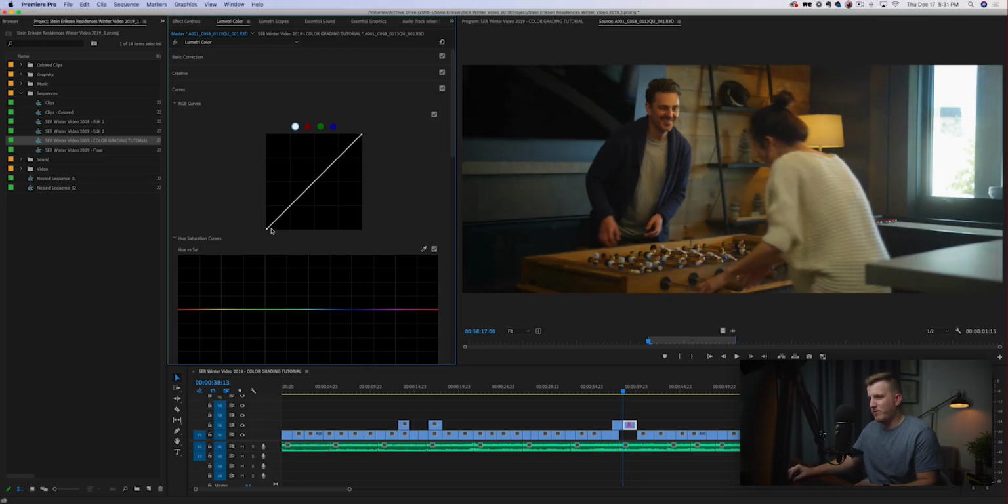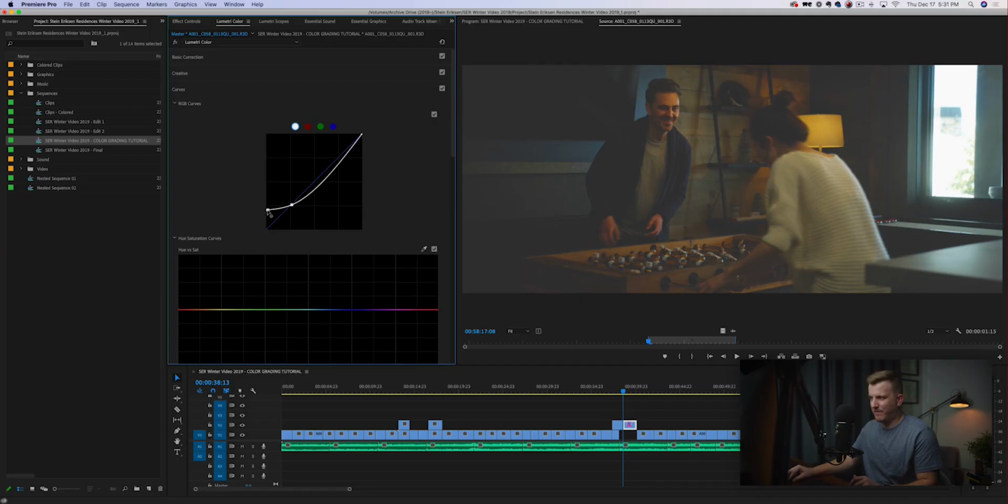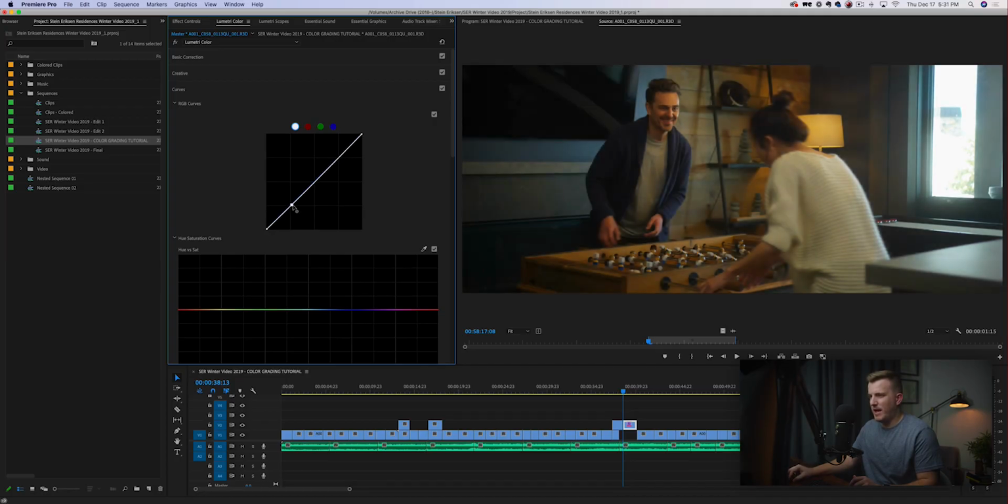Now at the bottom, we've got our black point. So you can use this to set the black point of your image. If you wanted kind of a faded, matted look in your blacks, you could use that, and we'll bring this back to normal. You can use that to create this kind of effect, you know what I mean? And then you can do the same thing with your highlights to bring them down.